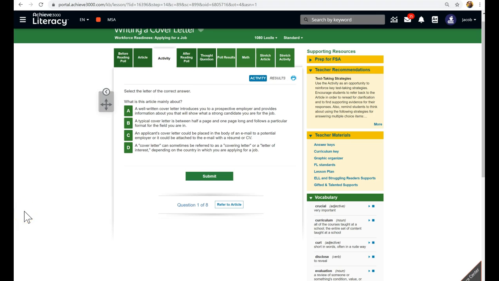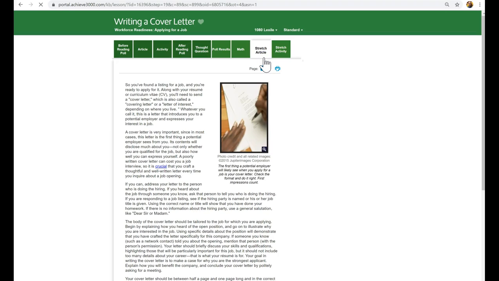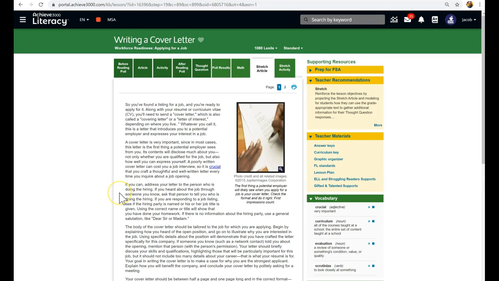Step 7. Once you are complete with your activity, you will receive a score. That score should be written down on your Achieve scoring table that I provided to the teachers and to the Immokalee Foundation. After you document your first try score on the regular activity, you're going to go up in the corner and click Stretch Activity. So this is our third out of our fourth box.